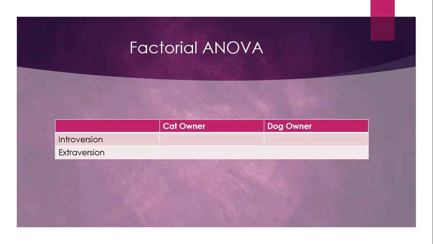Earlier this semester, we looked at some data where we had cat owners and dog owners indicated as to whether they were introverts or extroverts, and we had data on their quality of life. The idea of a factorial ANOVA is to compare the means of a continuous variable across two different factors of categorical data so that you can understand not just is there a difference between cat owners and dog owners or introverts and extroverts, but whether there's an interaction. Maybe it's not just enough to be a cat owner. Maybe you need to be an introverted cat owner for your score to really change. Let's take a look at an example.